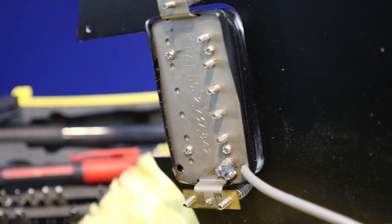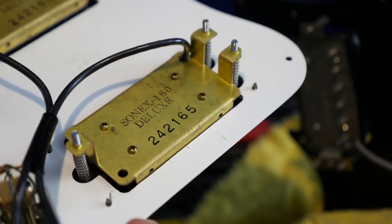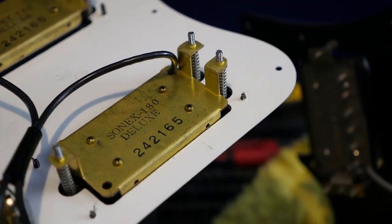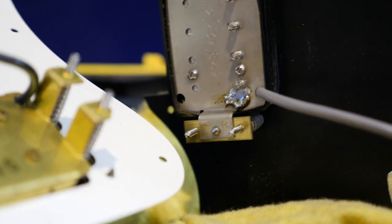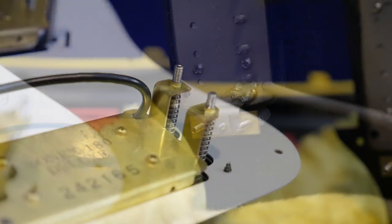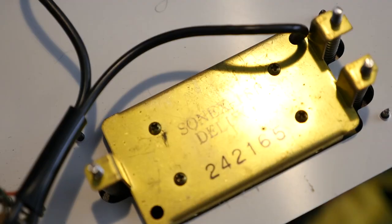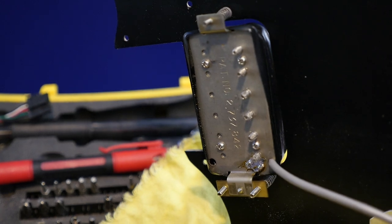And we said we were going to compare it to the Sonics pickup. And here's what one of those looks like. So yes, it still has that three adjustment spring thing going on, but this one utilizes like a little brass plate that screws onto the back of it instead of having these separate legs on it. So I think that's just a nickname that was incorrectly given to these pickups based off of this one, or maybe they just changed the names.